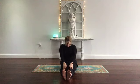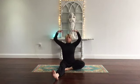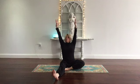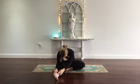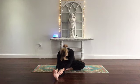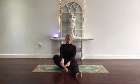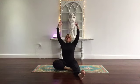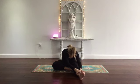Come on up nice and slow. Bend the left knee, let your knee drop to the earth — sole of foot on your right leg. On the inhale, reach the arms up to the sky. Take a deep breath in. And on the exhale, fold — Janusirsasana. Come on up nice and slow. Lengthen your left leg, bend the right knee, let the knee drop to the earth, sole of foot on your thigh. Inhale, arms reach up. And on the exhale, fold. Keep breathing.